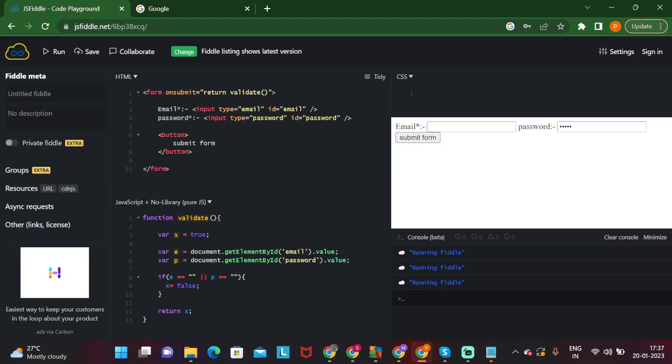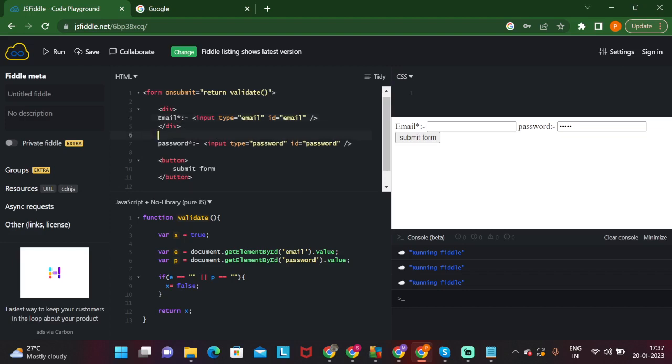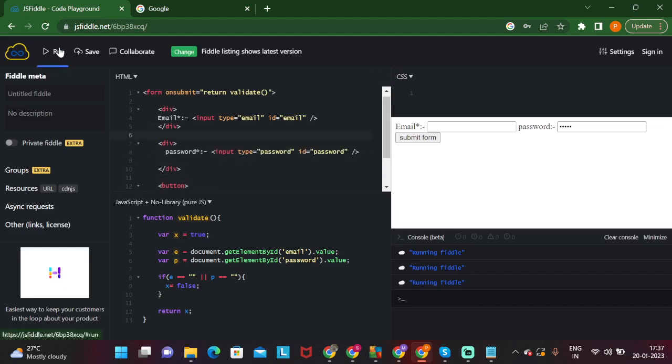So for that I put a span here. Below the email, I have a span. I put the details in separate places. Just to be clear.